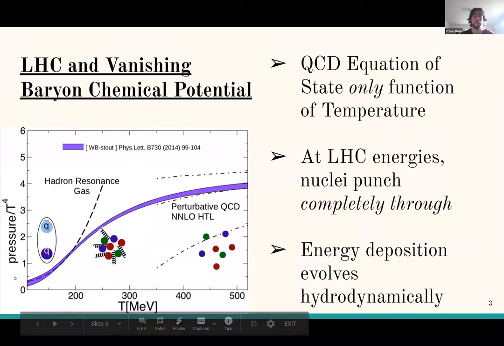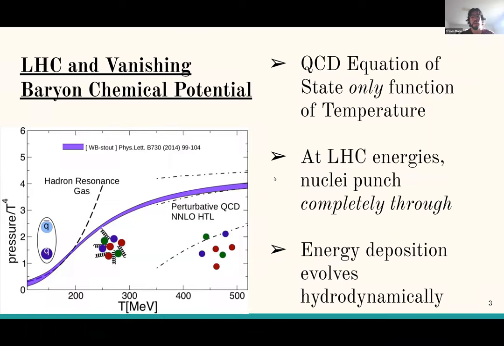So what this is telling you is that QCD at a vanishing baryon chemical potential is a crossover phase transition. So it's not a real phase transition in a traditional sense. What it means is that your degrees of freedom are changing continuously from deconfined quarks and gluons into confined hadrons. And that's interesting in its own right, but not going to be the focus of the QCD critical point.